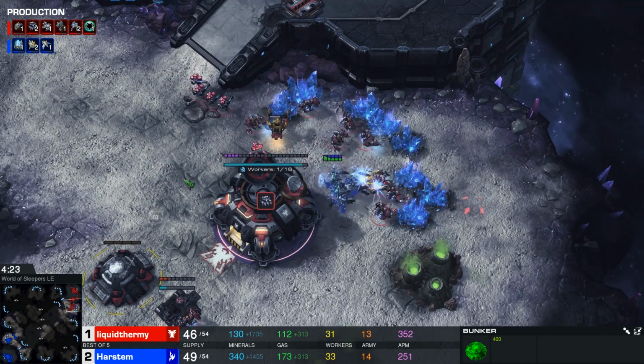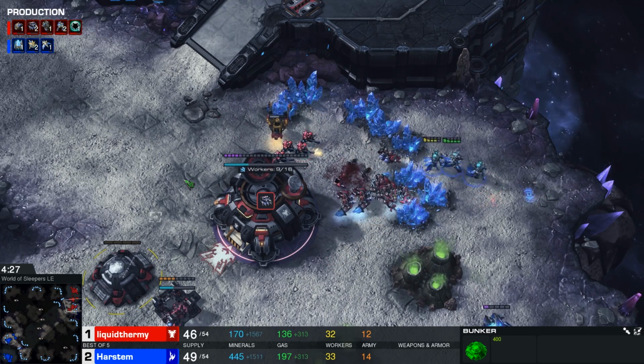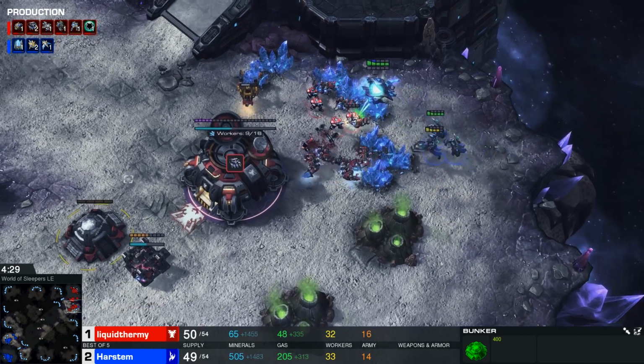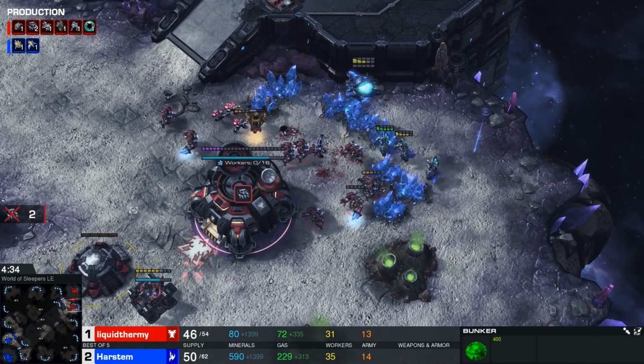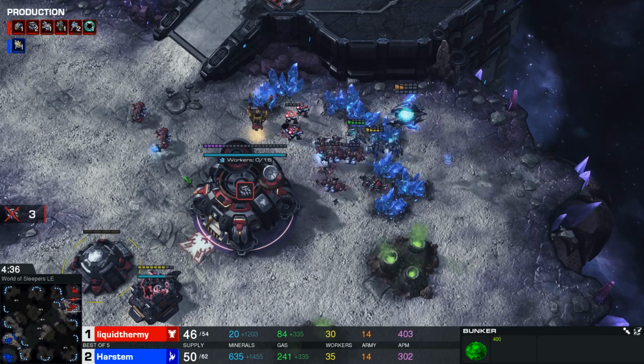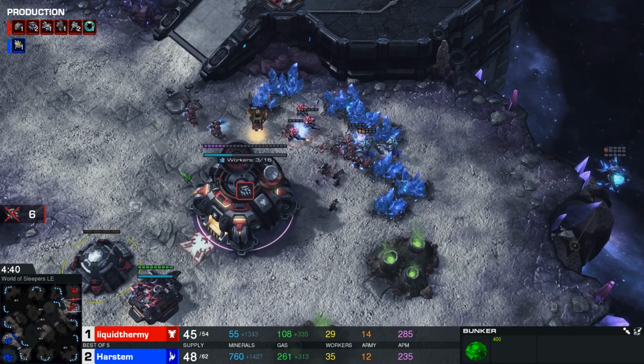Here we go, the Adepts immediately shade in. They're going to be enough to also one-shot these workers. Oracle still has a couple of bits of energy left over, and it's actually now tanking a bit of the damage too. Great micro here so far by Harstem. Even gets himself that Oracle out of there.